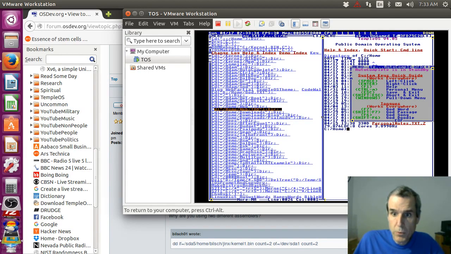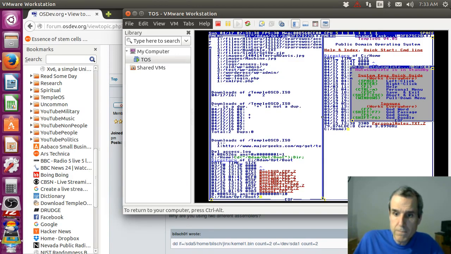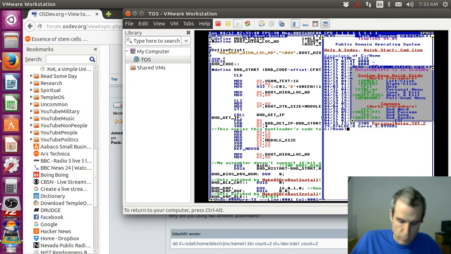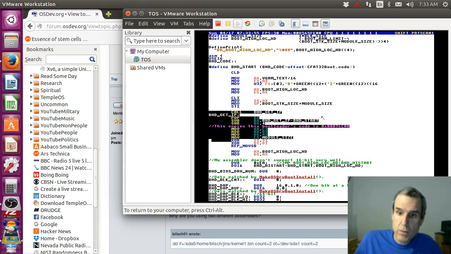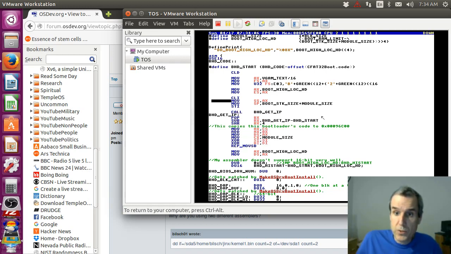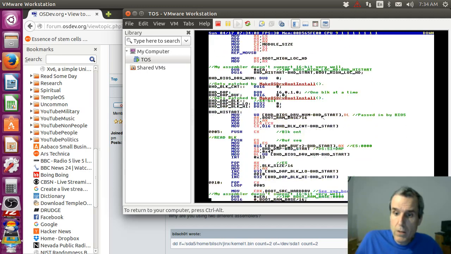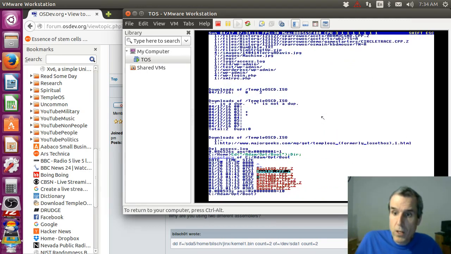Somebody is looking at my bootloaders. My bootloaders load at 7C00 and then they transfer themselves up to 96C00. So the bootloaders move themselves up to the highest location possible, and then my bootloaders load the kernel. Here's the way it works.